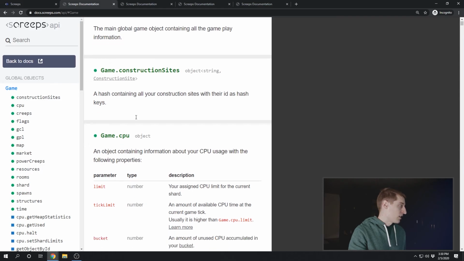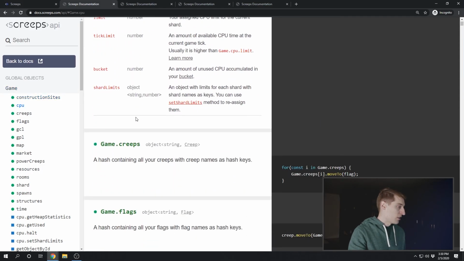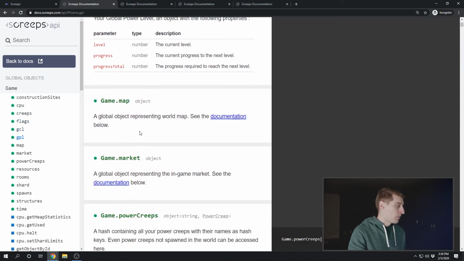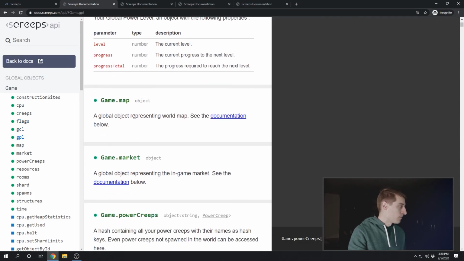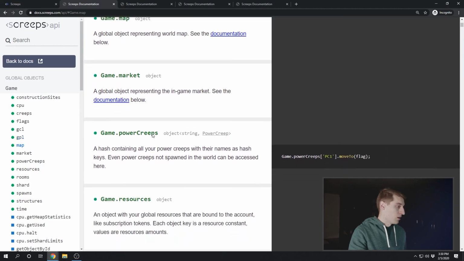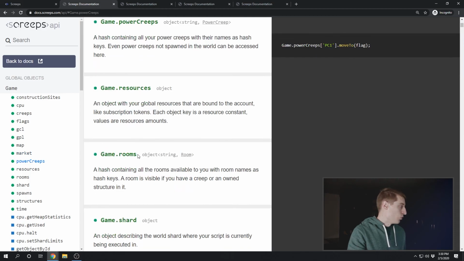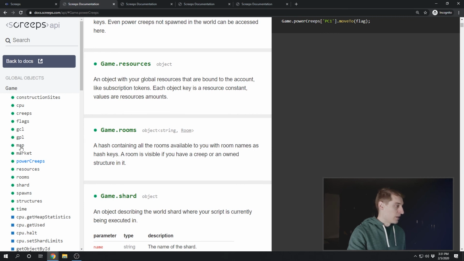So let's go look at that game object, and you can see we have all these different properties here. You've got the creeps, you've got the flags, and you've got the map. And this one might have what we want in it. The market, the resources, you might be tempted to investigate this one, but I can tell you that this isn't going to have the source location that we're looking for. The rooms, you might suspect that maybe you could go looking inside of this room and that might have a reference to the source. And I think those are our candidates, so either rooms or maybe map.